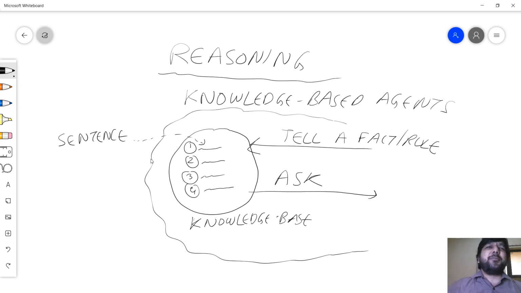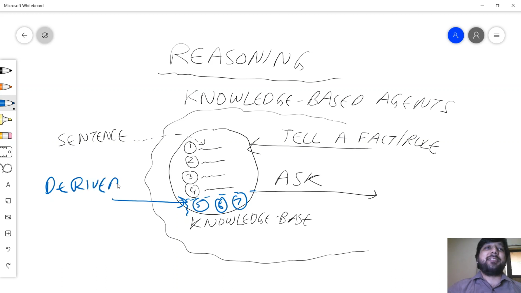Now, it so turns out that, of course, the agent knows all these things that you told it. What also happens is that the agent also knows some things that you did not tell it, and these are called derived facts. So something you don't tell the agent, but using AI, I can derive it. And because I can derive it, this is where AI comes into play. Otherwise, I would have said it's nothing but simply a lookup table. So all I want is that my agent should be able to derive whatever you want it to, and that's where AI comes into the picture.